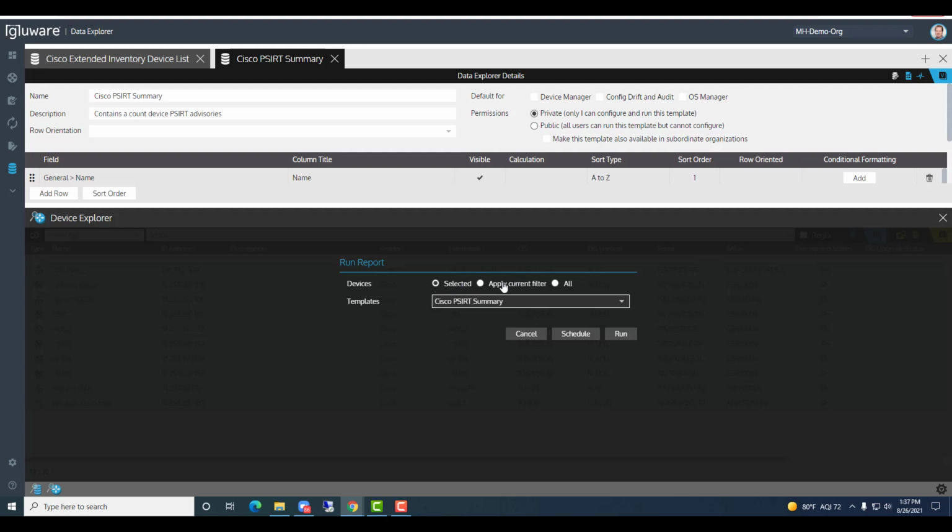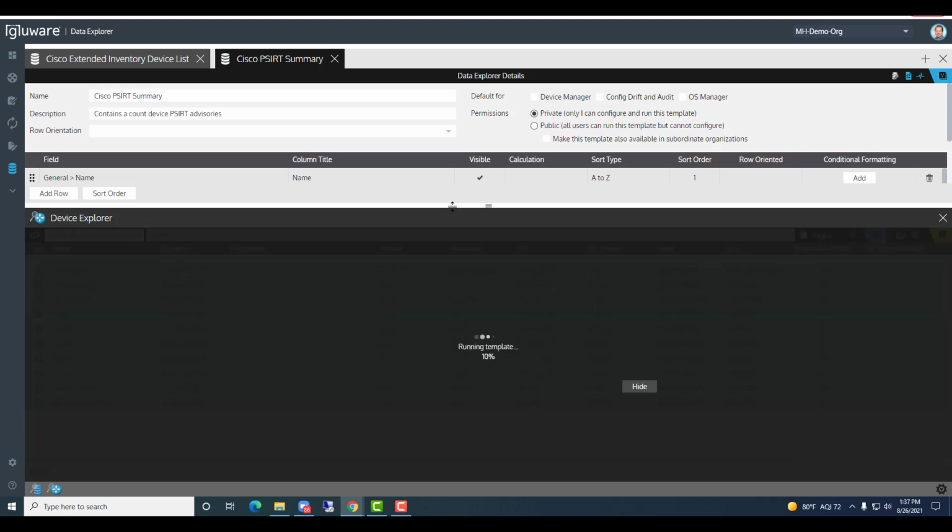However, you can have a filter, and it's useful when devices are being added and removed in your network. So if I create a filter to filter on Cisco, that filter will always apply, or I could filter on a specific type of Cisco switch or whatever it may be. So let's go ahead and run this report again.